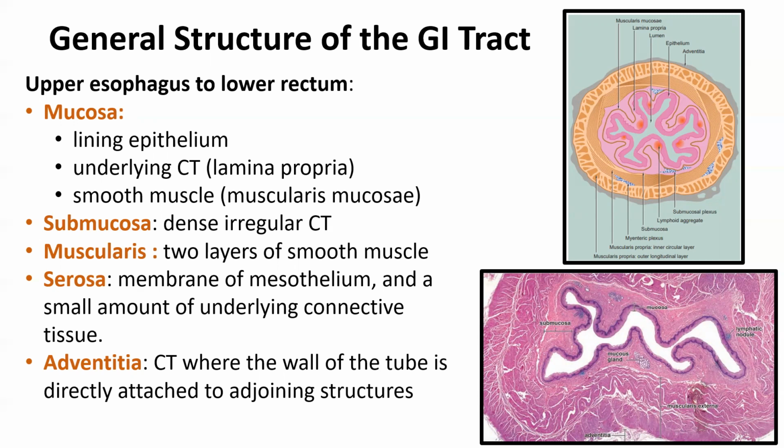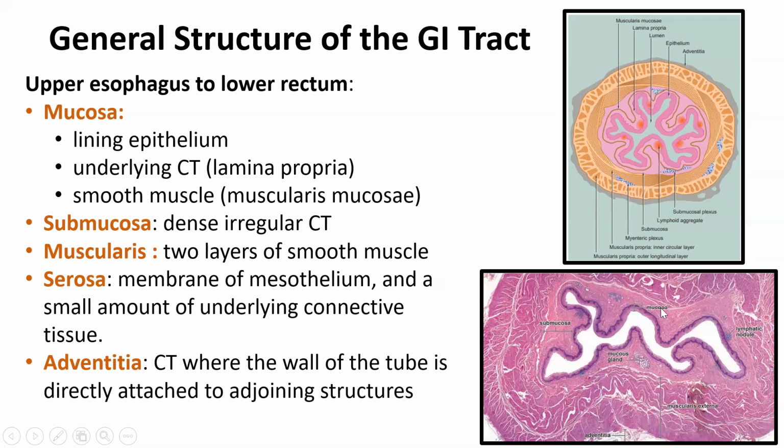And you remember from the general structure of the epithelium that it always has a free surface facing outside. Underneath will be followed by another layer, underlying connective tissue called lamina propria. And I think you've been exposed to that before. And in the general structure of the GI tract, there's another layer, a smooth muscle layer called muscularis mucosa, which we haven't seen much. So the mucosal layer is the free lining epithelium, underlying connective tissue, and the smooth muscle. Of those two pictures here, one is an illustration showing you the arrangement of the layers, and the other one is the histology.